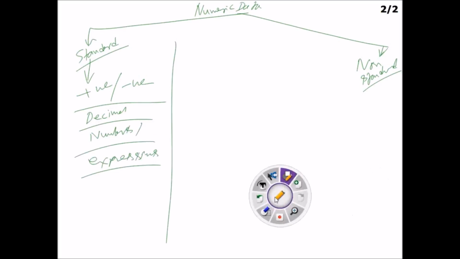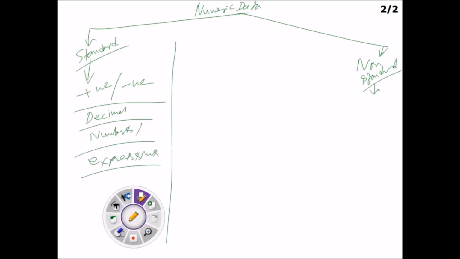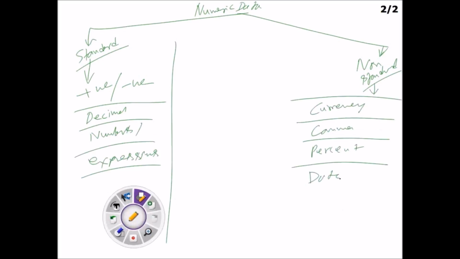However, if I have numeric data like currency, comma, percent, which can be numeric data but with special characters, date, time, datetime, and so on and so forth.